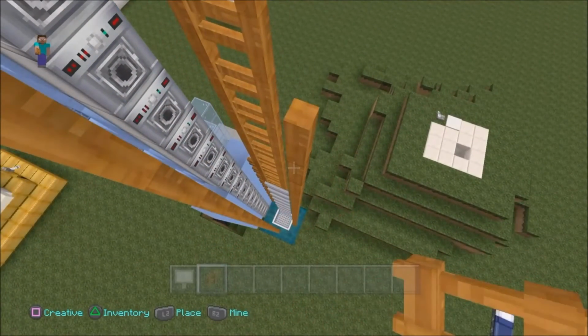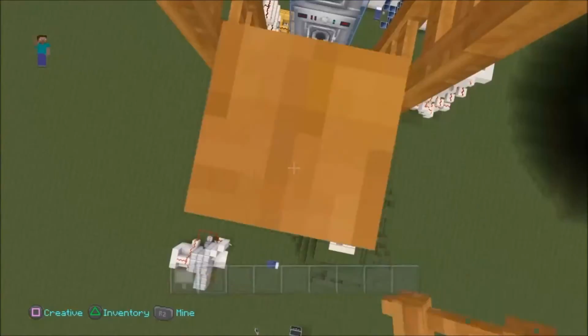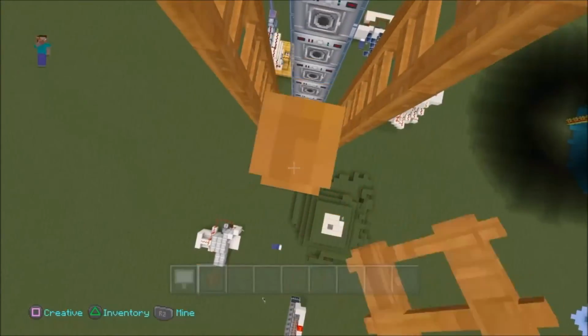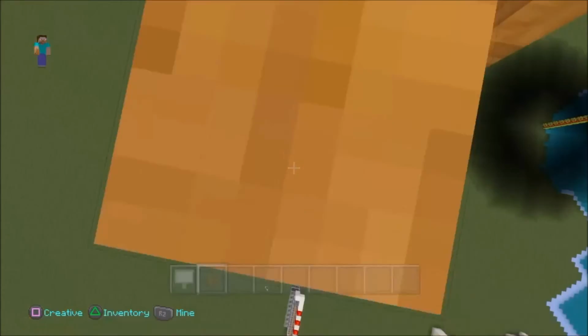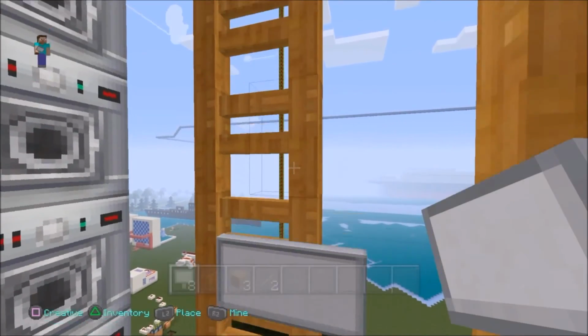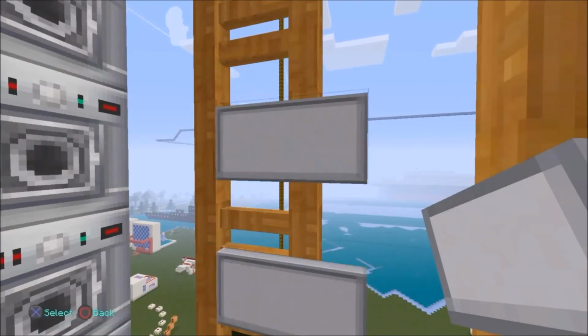And this one here is a pain in the ass, guys. It's going to take forever. This is about as fast as I could get it. So again, I'm pressing up on the D-pad and just laying them down. The same goes with the signs, all the way to the top.